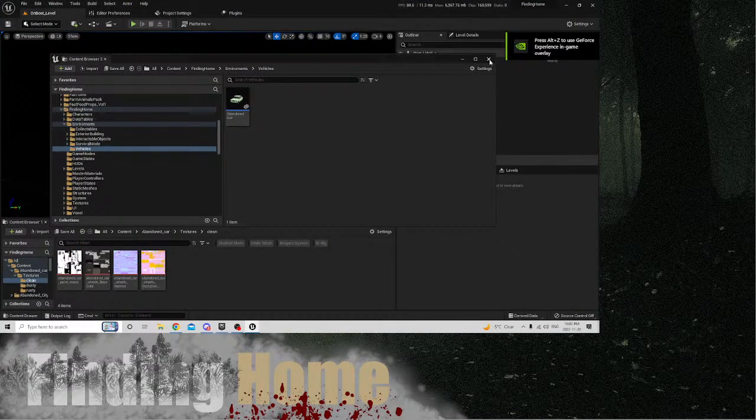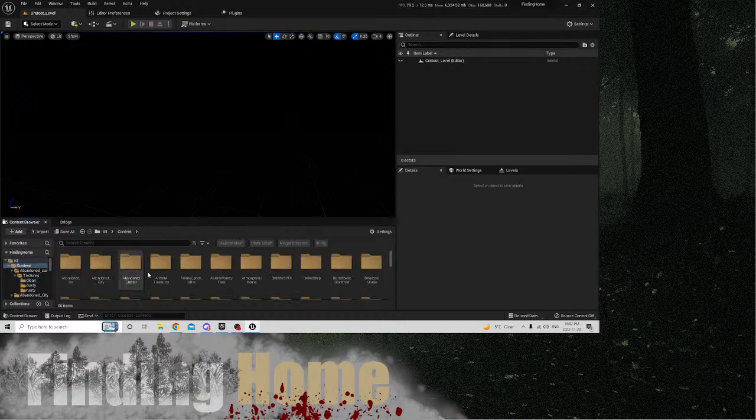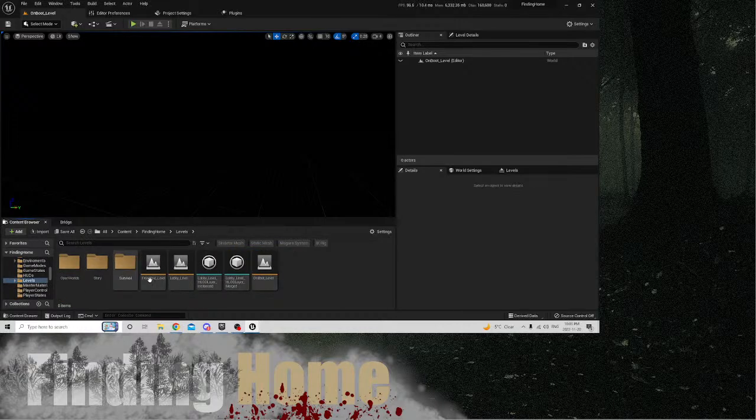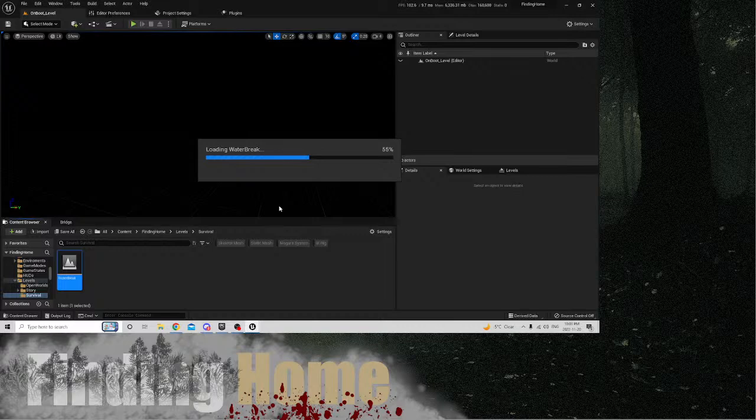And I think I said I wanted to kind of go into the characters. So we can close this for now. So what we wanted to do, we were going to Finding Home, we were going to Levels, and we were going to our Survival Water Break level.